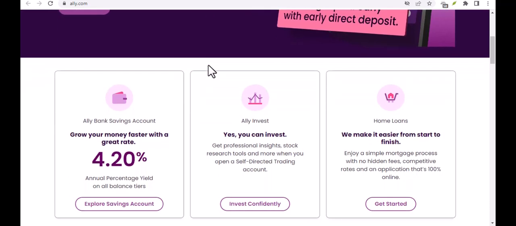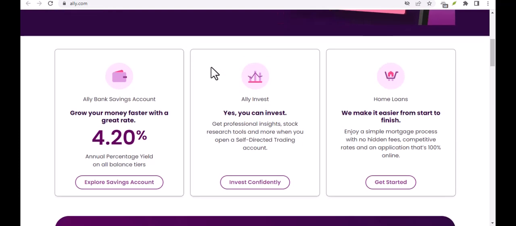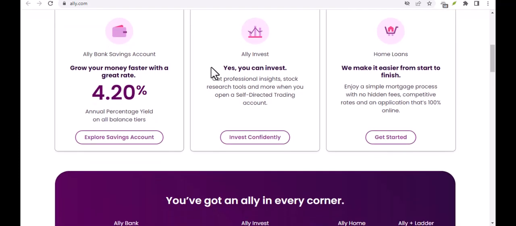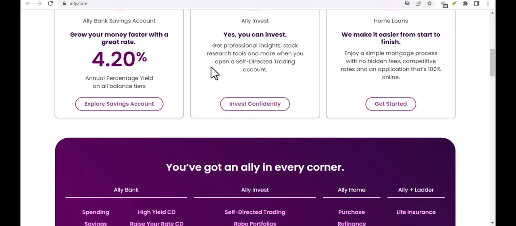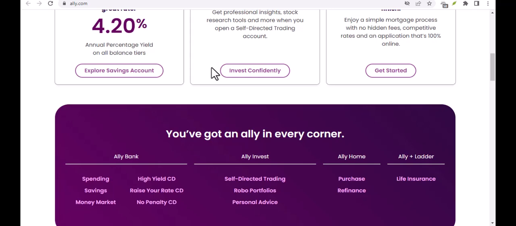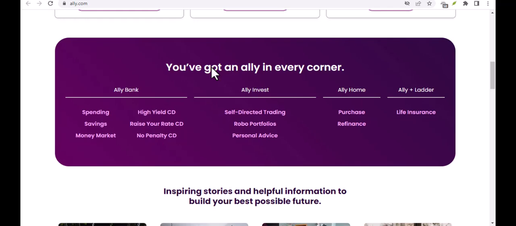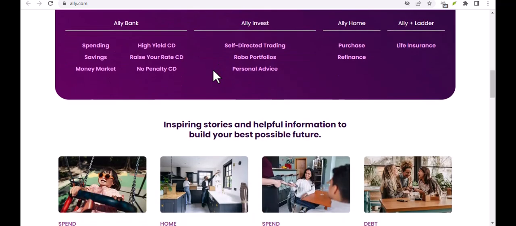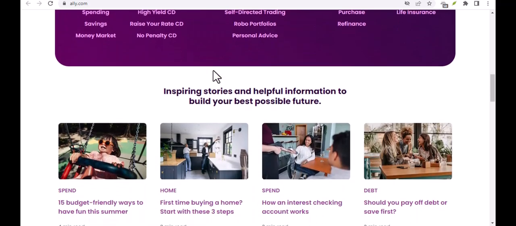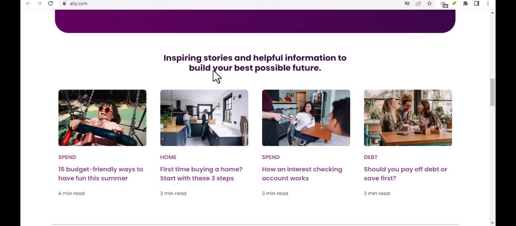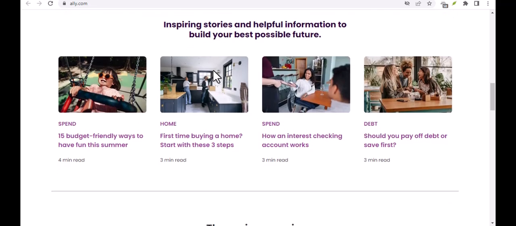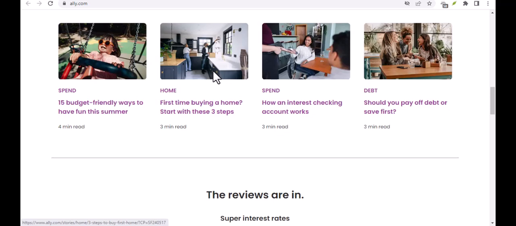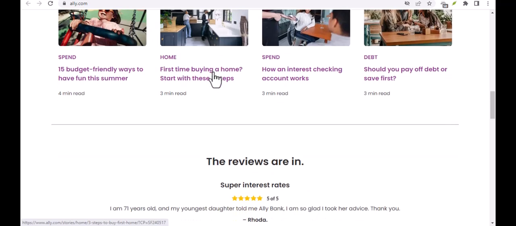But what if you're not a fan of phone calls? Or what if you're dealing with an issue that doesn't require immediate attention? That's where Office Ally's digital channels come into play. One of the most valuable resources is their online support portal. This portal is a treasure trove of information, including FAQs, user guides, and troubleshooting articles. Often, you can find the answer to your question right here, without ever having to contact a representative. To access the support portal, log into your Office Ally account and look for the Help or Support section.